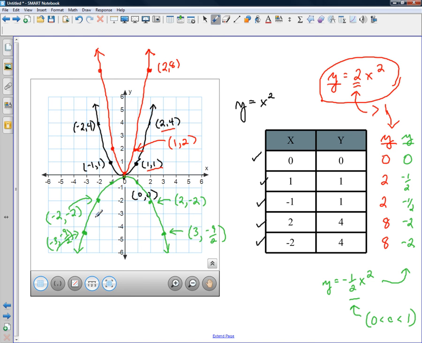So you get an idea now about doing two things: a reflection with the negative sign and what we'd call a vertical shrink by putting a number in less than 1, in this case a 1/2. Let's take this one and consider what would happen if we put something in with the x. Let me pause here for a second and draw it up.